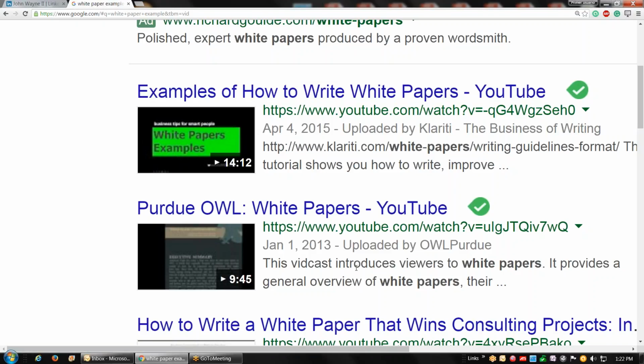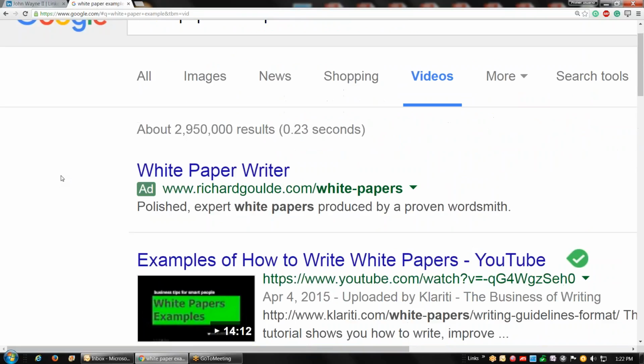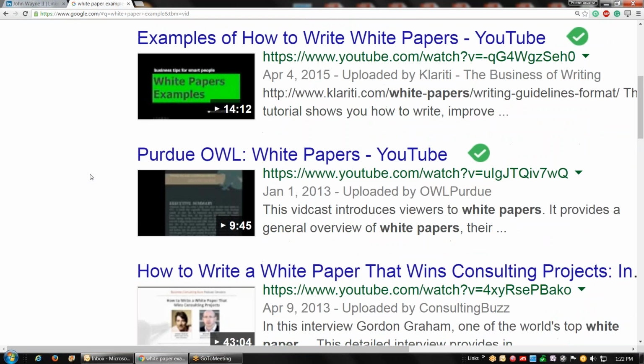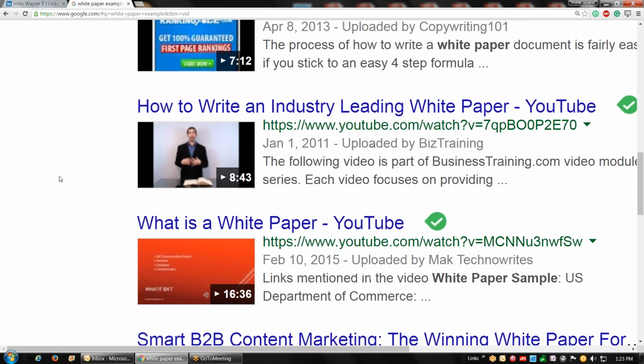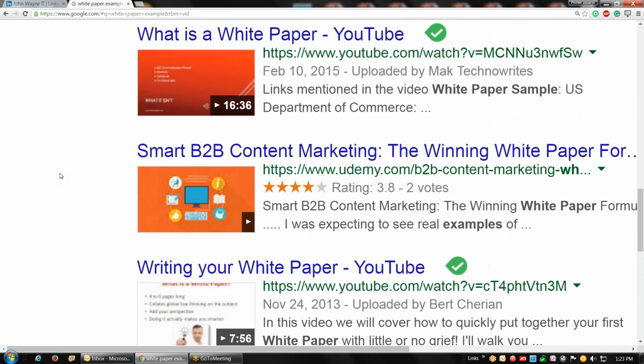The problem with going this route is that sometimes they're going to give you just enough information to get you interested, to get you on board, but the bottom line is they're selling something. Unless you buy what they're selling, they're not going to give you the complete solution to the white paper. Or they're going to make you download something in order to access the file, and then that download is some program that's going to run on your browser, or it's a pop-up or whatever it is. So on the free side, there are plenty of options, just a matter of finding the right one.